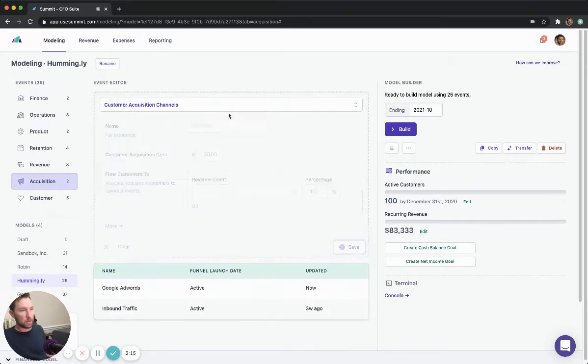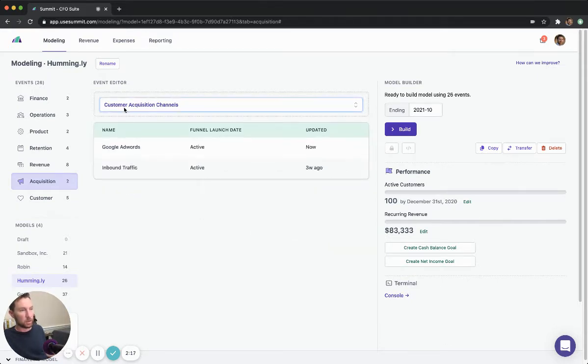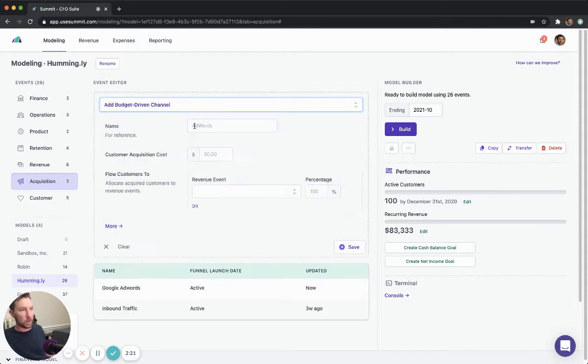And I'm going to create another, which is going to be, let's go ahead and assume this is B2B SaaS. And I will add a LinkedIn ad spend. And let's say that it's a little more expensive. I don't know why, just for fun, but we've got in this case a 12-month payback. And we'll also flow that to our average revenue plan. And we'll say 100% go to this, and we'll save this as well.